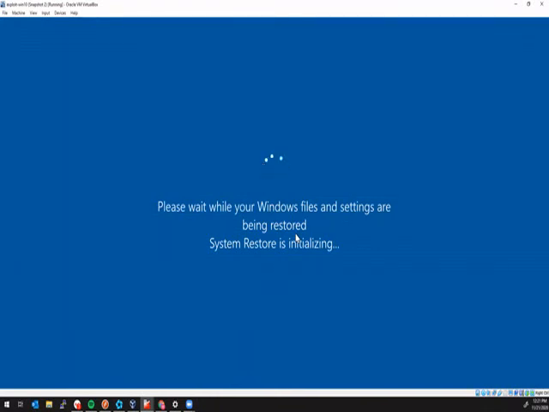Basically. So another problem that you could have on Windows is problems occurring after a hardware change. So let's say you added a new video card, or you added a new hard drive, like a second hard drive, or you added more RAM to your PC. So you could uninstall and reinstall the new hard drives. Maybe they needed drivers. Maybe you need to reinstall those drivers. Another option would be rolling back your Windows or your operating system updates. Maybe the hardware that you just added to your machine was not ready to run on the latest and greatest Windows update.